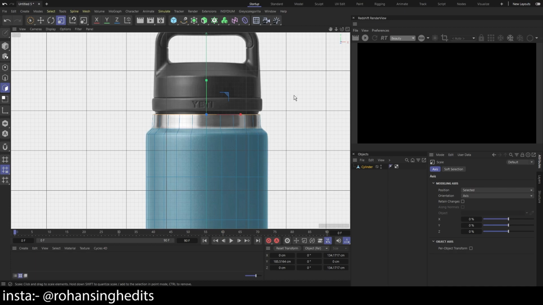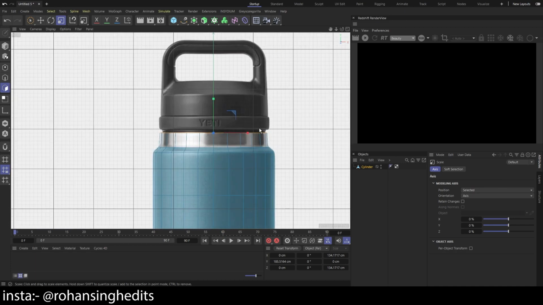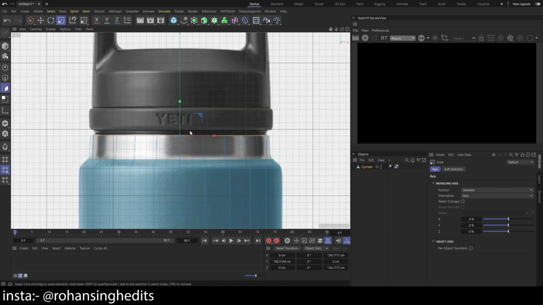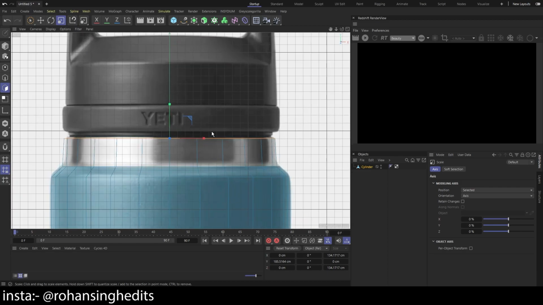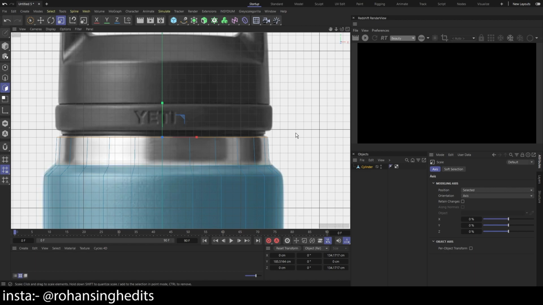And now you have to keep doing this until we reach the top, alright? Even if you see small, small differences, you have to extrude and scale down, alright? So here you can see there's a little bit of interruption, again and again. So you have to do that again and again until it's perfect looking, alright?